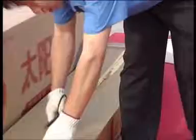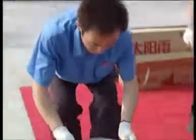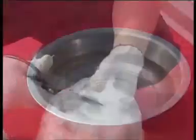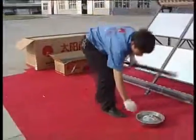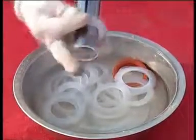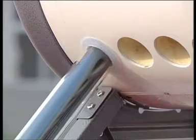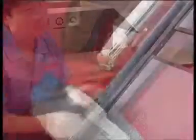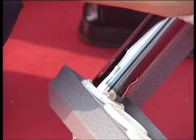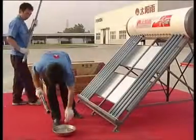Open the vacuum tube package. Take a small basin of water. Open the anti-dust circle package and put the anti-dust circle into the water. Take a piece of tube, place the anti-dust circle 10mm from the open end of the tube, dip the open end of the tube into the water for lubrication, fit the open end into the hole under the tank, reel and insert the tube into the tank hole slightly, hold the close end into the tube stock, and hold the anti-dust circle to seal the hole of the tank. Fit all the tubes into the holes.